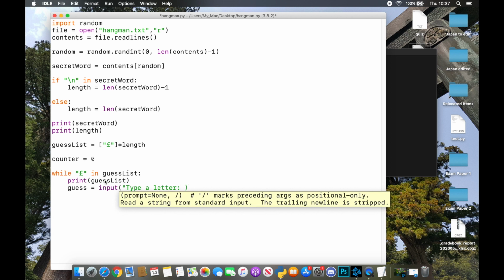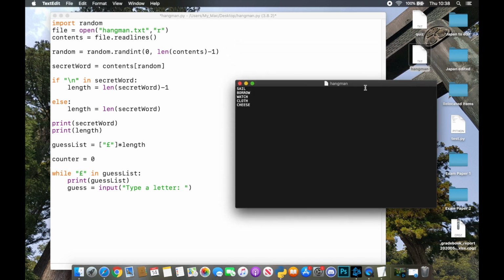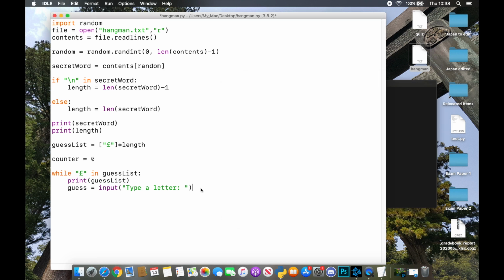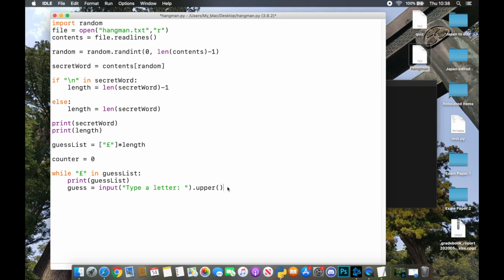Now, something I forgot to say is that in my text file these are all capitals, and that is because, like we did in the last one, whatever the user types in, we're going to capitalize it using dot upper, just like in the last video, so that whatever letter they type in automatically matches the uppercase letters in here. So they can type in a lowercase letter, and it will just turn into an uppercase.